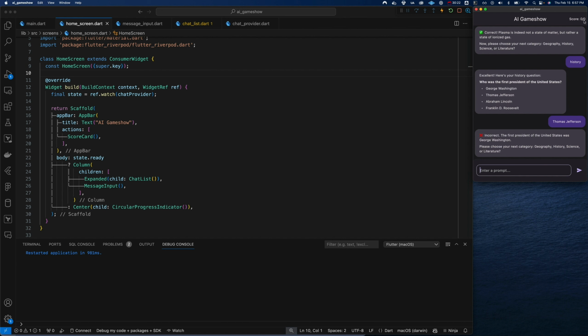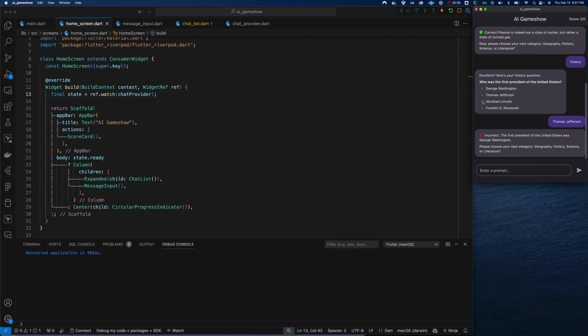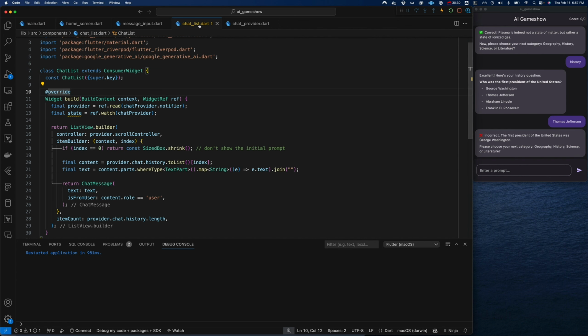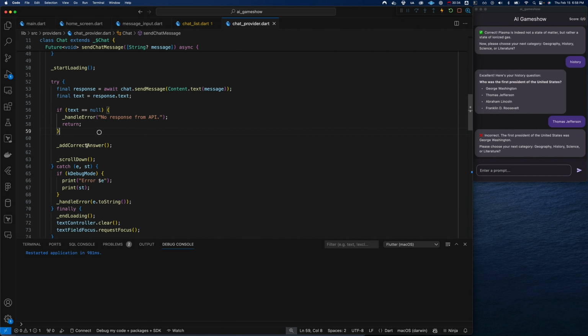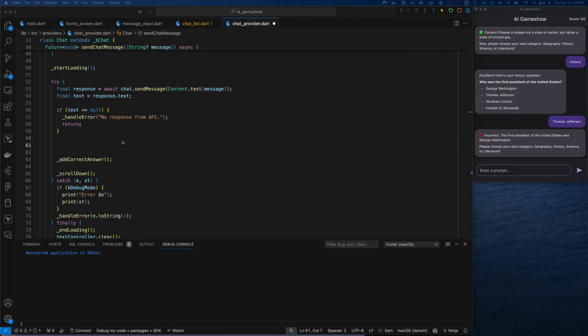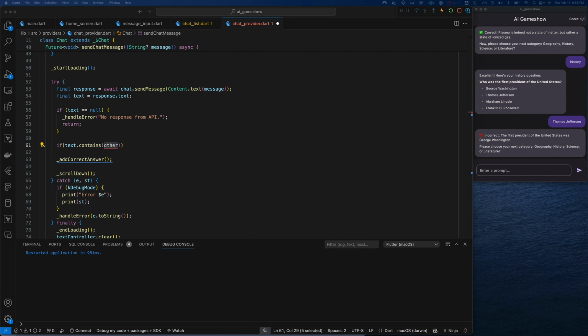So what we want to do now is deal with this score. The reason I'm telling the bot in that prompt to use a check mark or an X is that we can use that in the logic of our application. Right now I'm just adding a correct answer, which is fine. But what we actually want to do is, in this text, go if text.contains, and we'll grab this little emoji here.